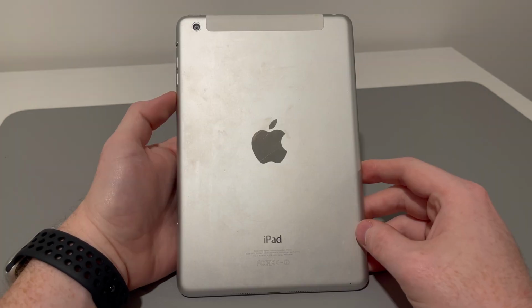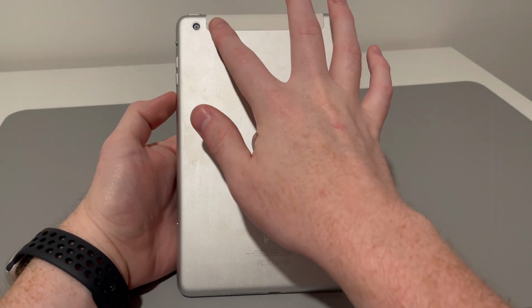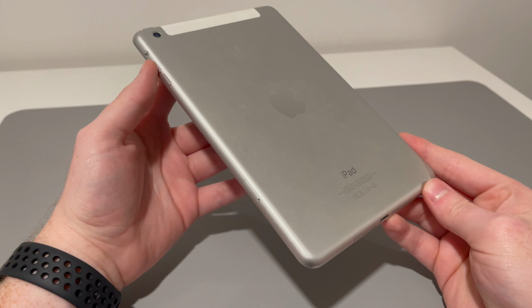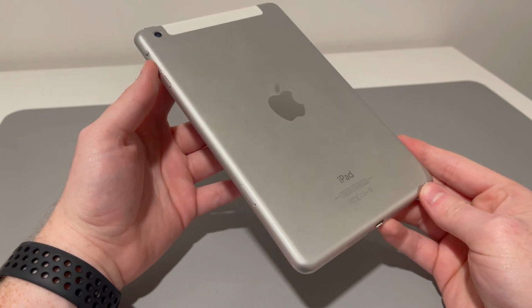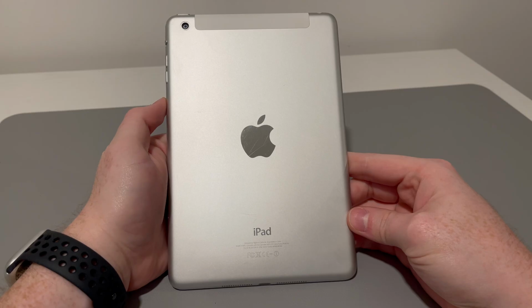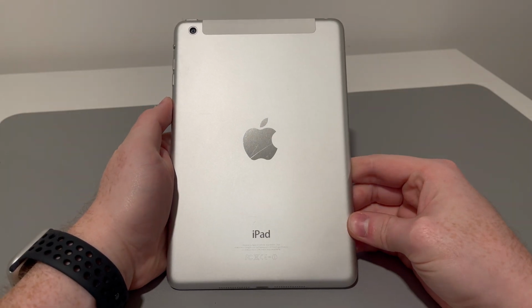But we do have a cellular model here. You can tell that by the plastic window here on the top of the device, and also by the SIM card slot on the side. Let's wipe off this back panel so we can get a better look at the true condition. Okay, and now the device is looking much better.